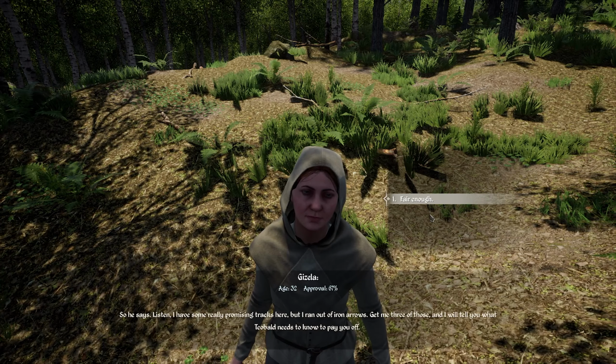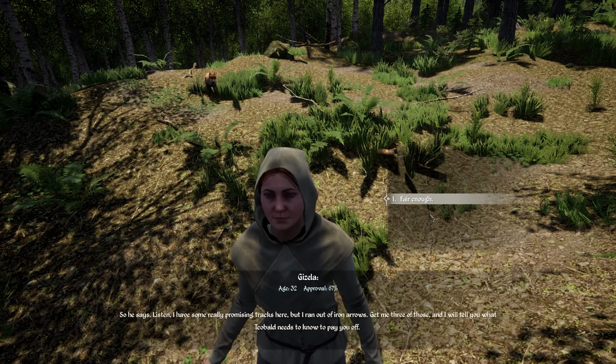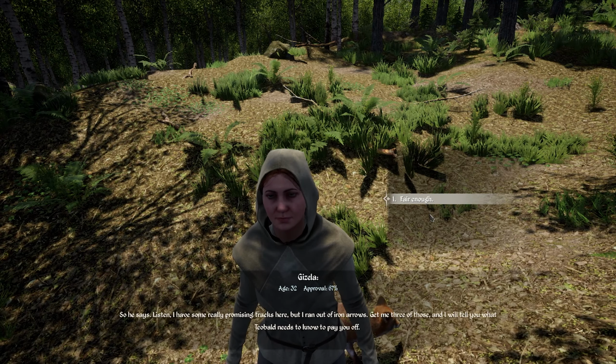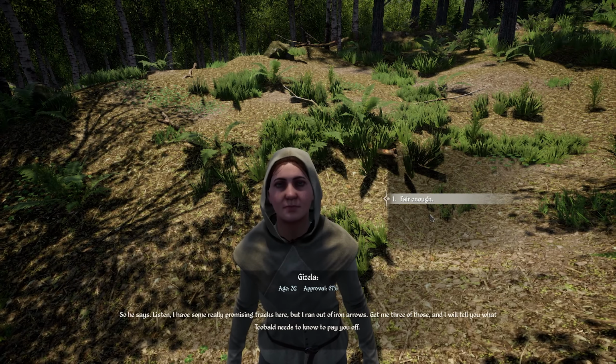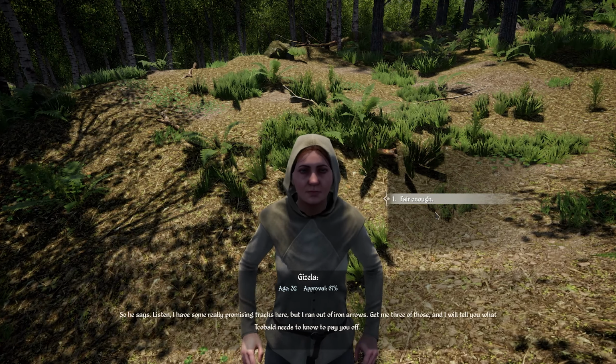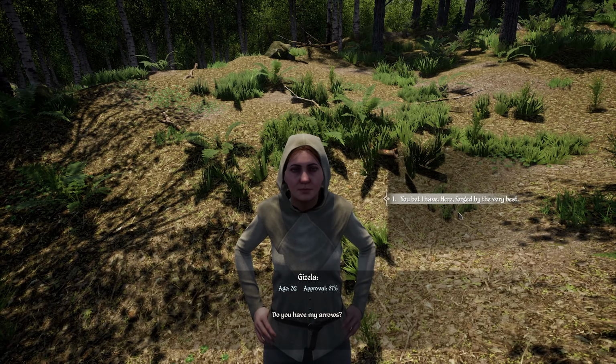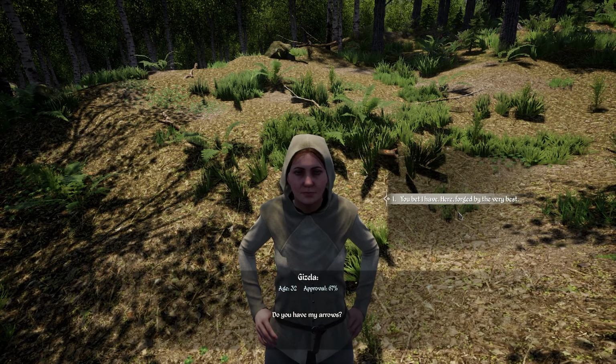So he says, listen, I have some really promising tracks here, but I ran out of iron arrows. Get me 3 of those, and I will tell you, what's that fox doing? T-Wolf needs to know to pay you off. Fair enough. Consider it done.